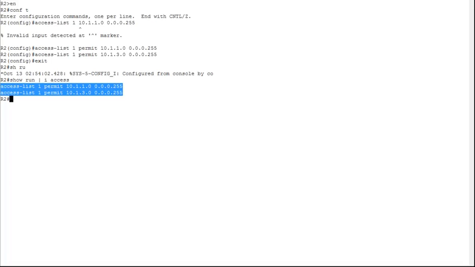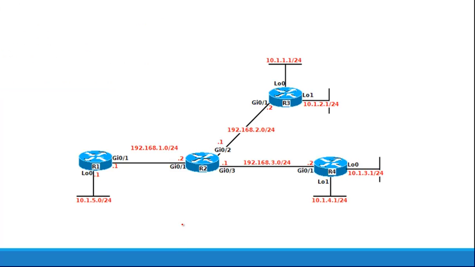And if we go back to our slide, what we want to do is I'm going to take these networks and they're going to come in to R2. And before R2 forwards them out to R1, because R2 will get all of the networks, right? He's getting them all because we aren't doing any filtering back here.